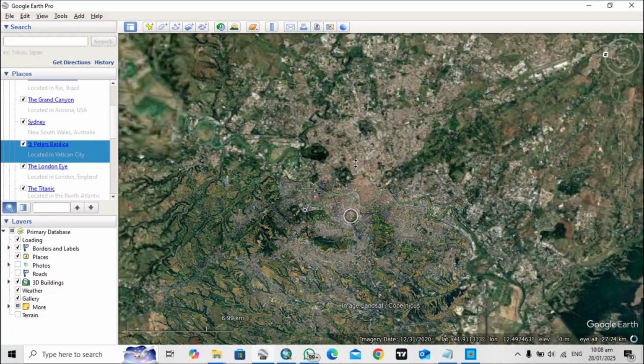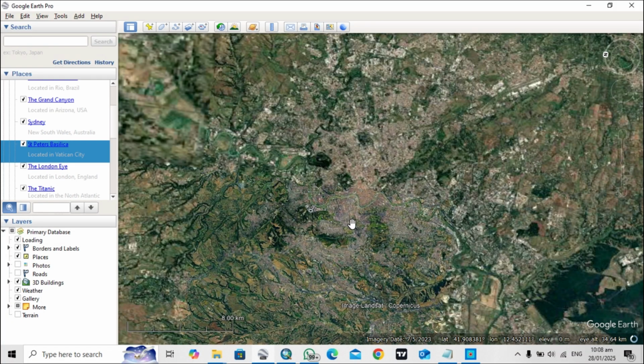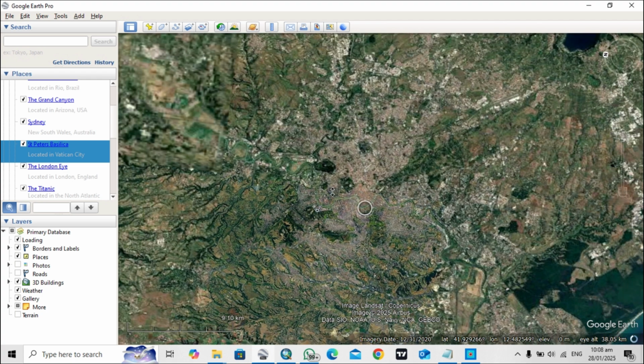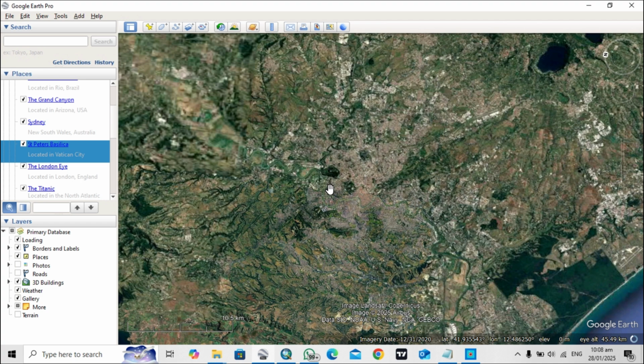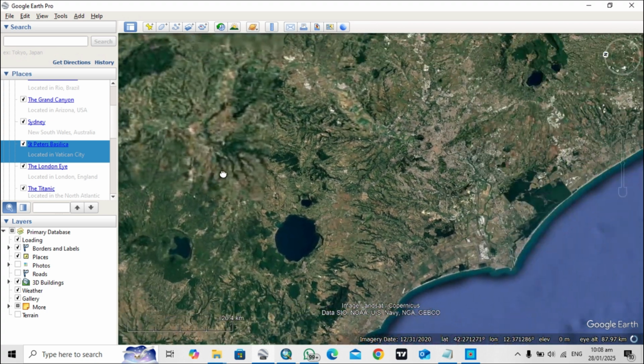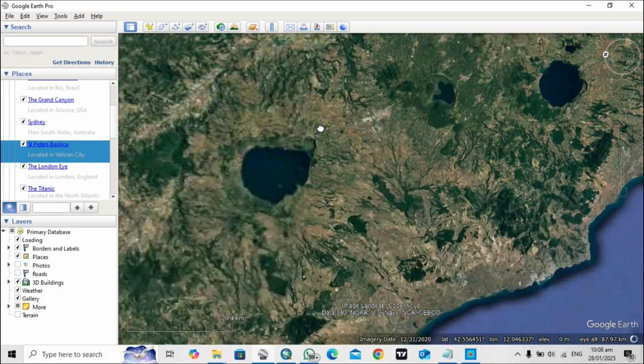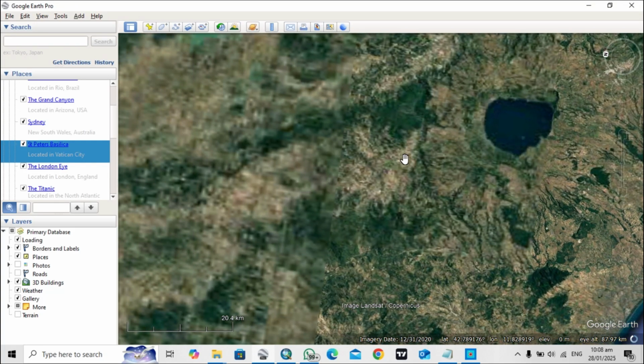It will teach you how to digitize a map. You come to this Google Earth Pro, and you're able to locate a place and digitize, that is, draw what you are seeing there. It will teach you how to gather or take an aerial photograph from Google Earth Pro. You navigate your way to where you want to take the aerial image. It will take you through how you take the image and how you will start to digitize and draw the buildings, the roads, the freeways, any feature that you wish to draw on ArcGIS. It will teach you all of that.